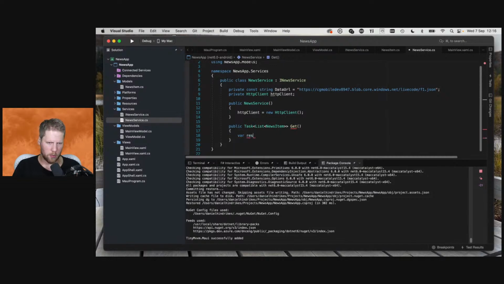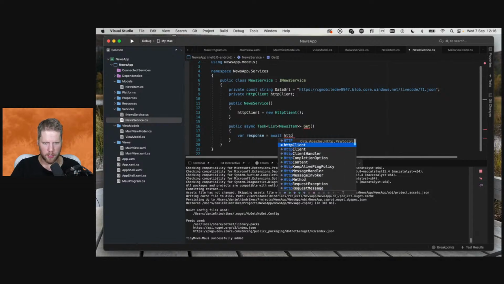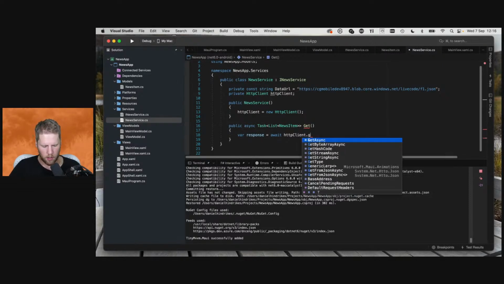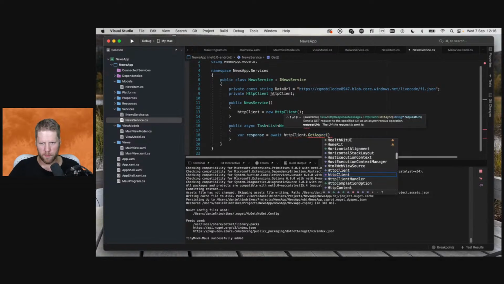So var response equal to await client. Did you see that when I wrote await, it also added an async keyword to the method, and that is nice. You maybe had that in Visual Studio for Windows too, but we didn't have that in Visual Studio for Mac before. So I think that is pretty nice. Small things that make the experience better.